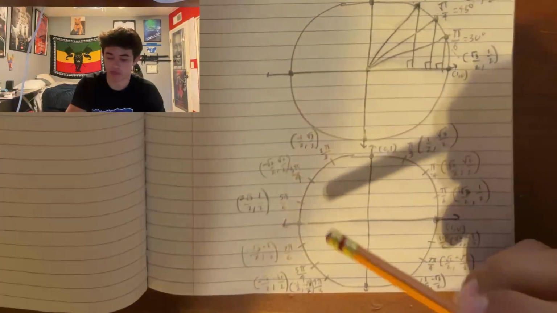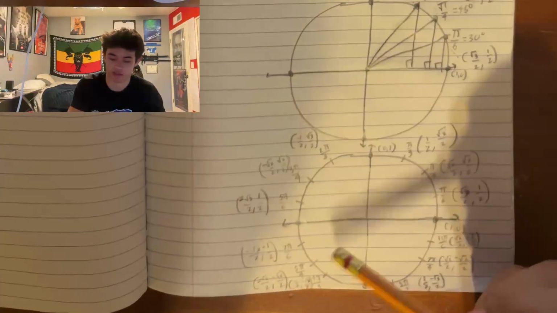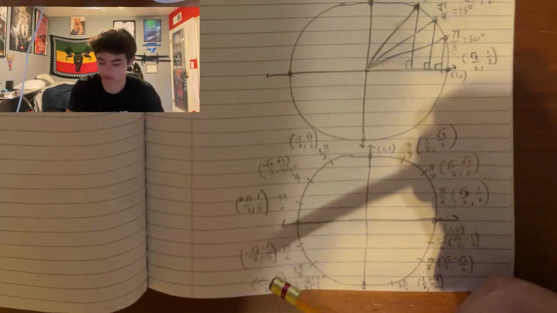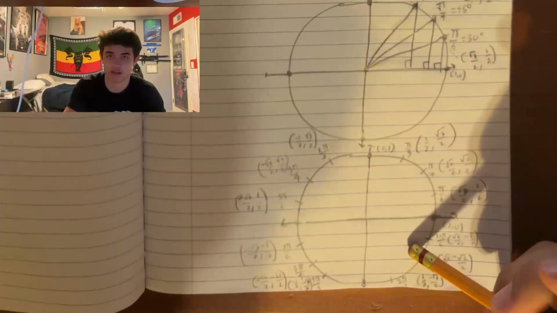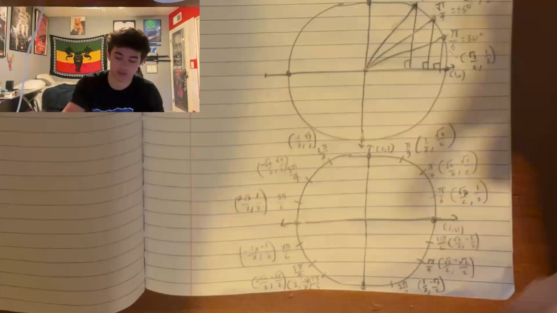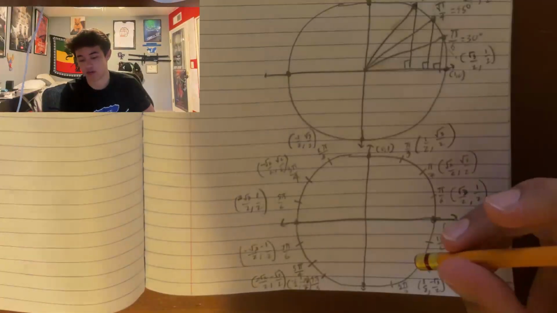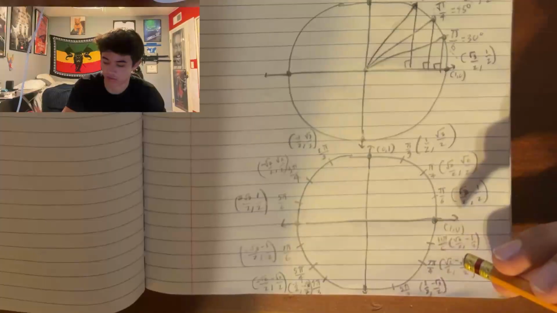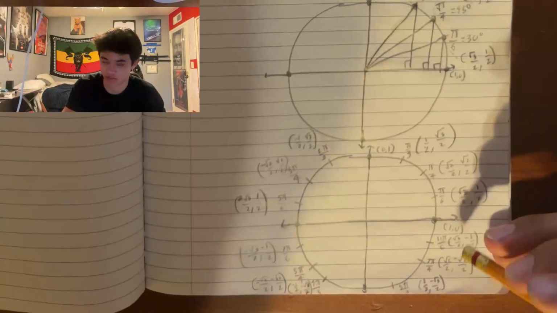And then we go underneath this x-axis, and now both the x and y are negative in this quadrant. So we have negative root 3 over 2 and negative 1/2, negative root 2 over 2 and negative root 2 over 2, negative 1/2 and negative root 3 over 2. Then moving into this quadrant, the x is positive, but the y is still negative because we're underneath the x-axis, but we are now on the right side again of the y-axis. So 1/2 and negative root 3 over 2, root 2 over 2 and negative root 2 over 2, and root 3 over 2 and negative 1/2.